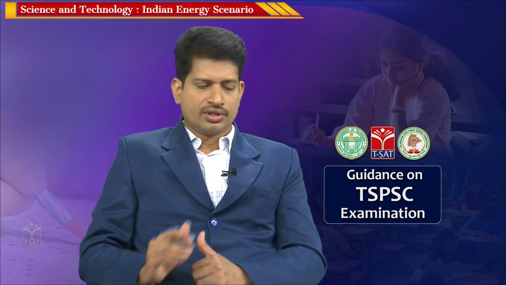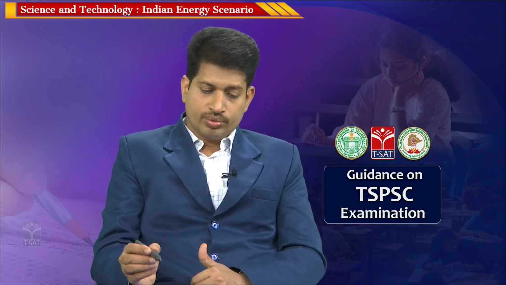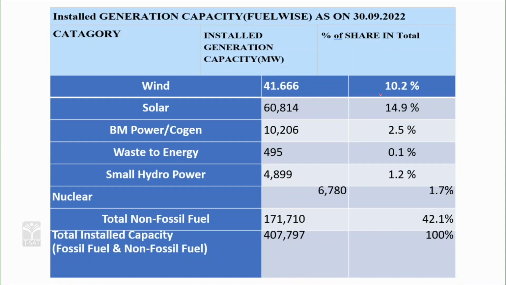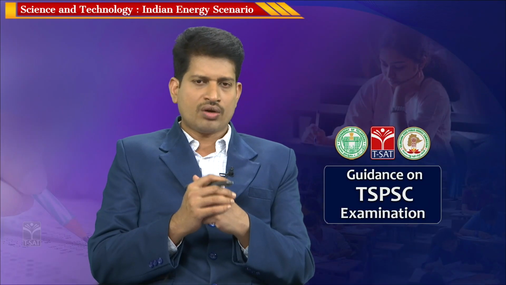In the case of this category, wind is occupying 10.2%, solar 14.9%, cogen, biomass power cogen here. Cogen means cogeneration. So, cogeneration here implies that when you are burning coal, which is a fossil fuel, or lignite or bituminous or anthracite or whatever it is, those are fossil fuels. So, here we can strengthen the generation of power or meet the load factor required when you do not have a sufficient amount of coal or when you have certain biomass.